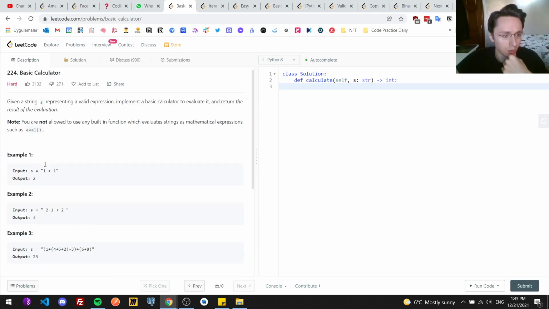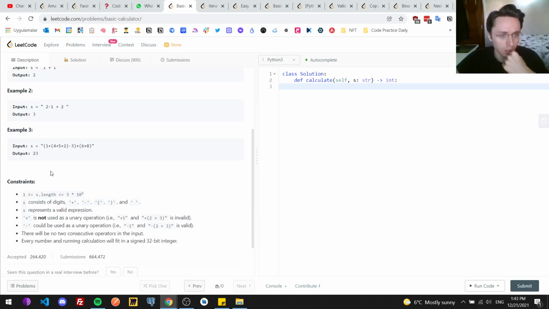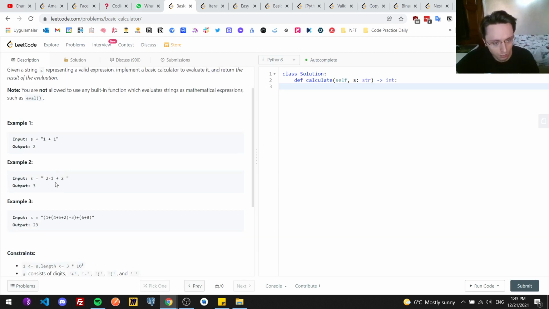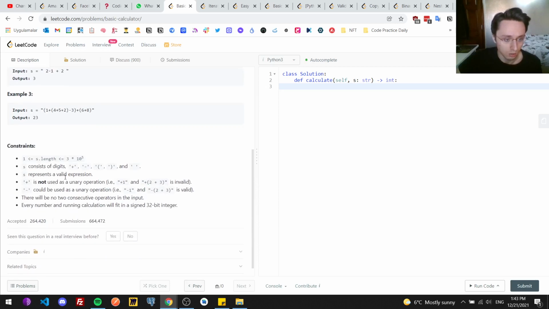So we'll probably be using a stack here because while doing mathematical operations, we are doing it based on their order and also based on the operation. The operations we have are plus and minus.